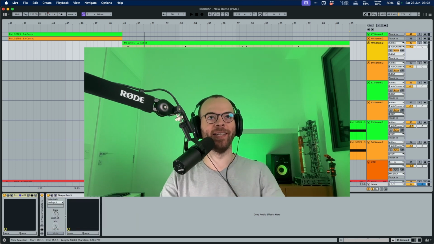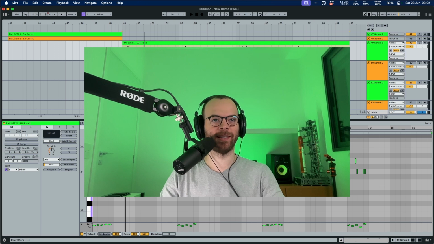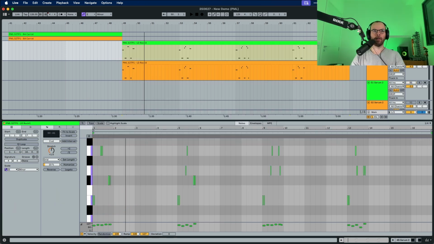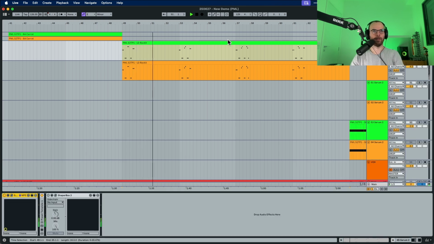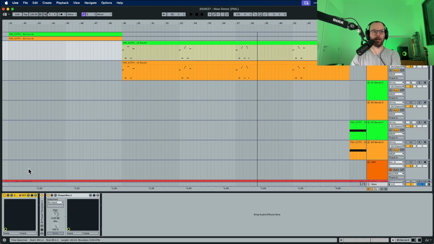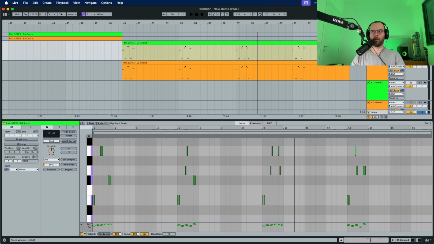Today we're recreating a lead called Rocket, and it sounds like this if you want to check the MIDI as well. Without sidechain. Now, if you want to check this in context, I'm going to activate the sidechain again, just so you can see it's just a little sidechain. And we're going to listen to this again.